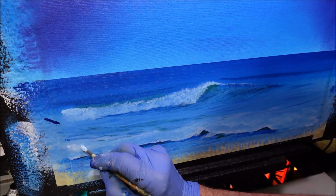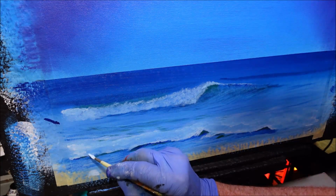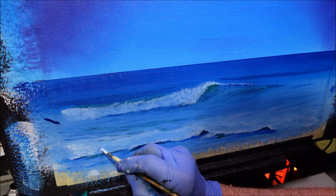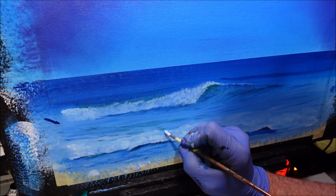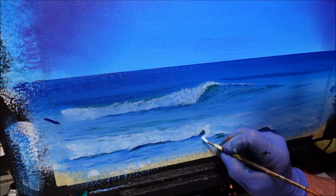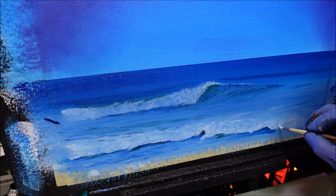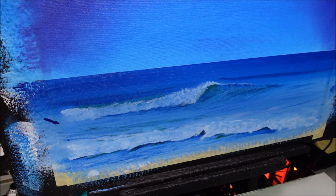Get our wider value. Now see the bit where it's meeting the dark here, you need to come from that and then just let it billow back. Some of it can be lacing along here like so. I just need to look into my monitor there. Yeah, that's looking a bit more whitewashy.